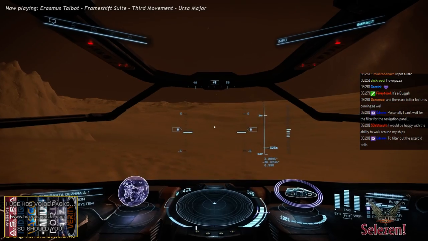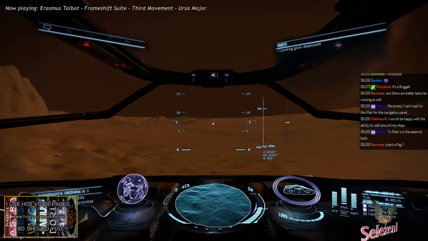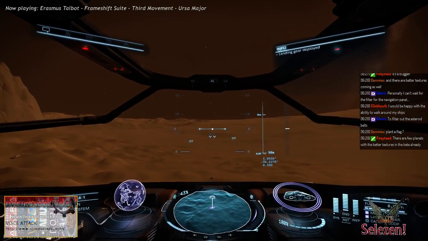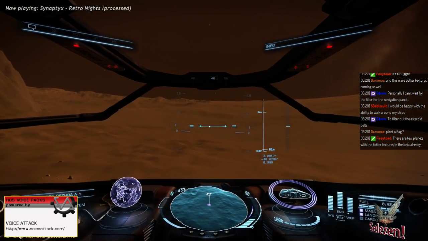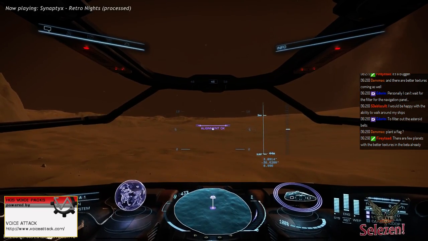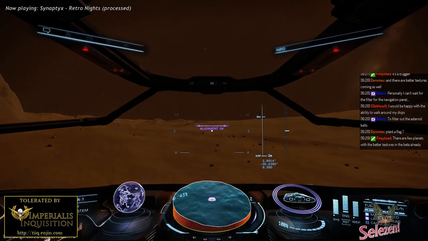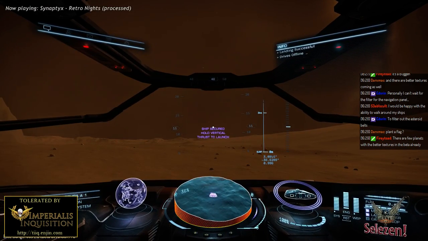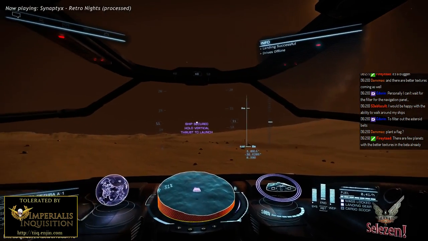Deploy landing gear. Lowering gear. Slow down, slow down, slow down. I mean, actually slip to one side of it because that's a bit rocky. There we go. Alignment okay. Awesome sauce.